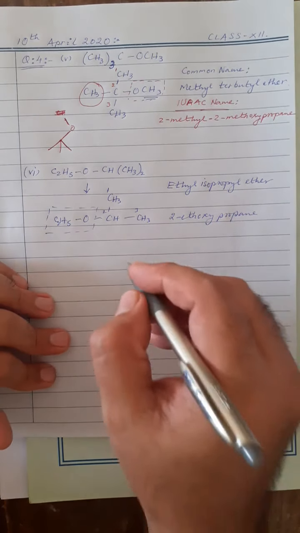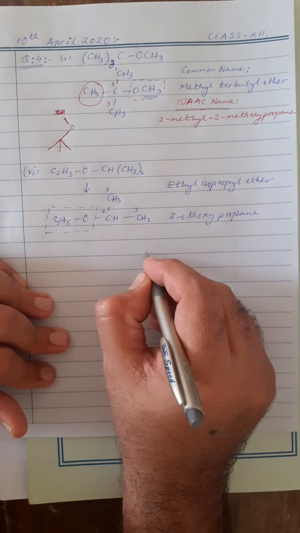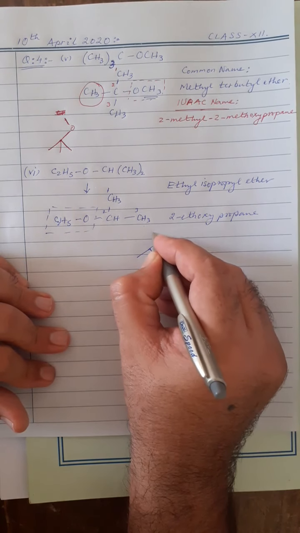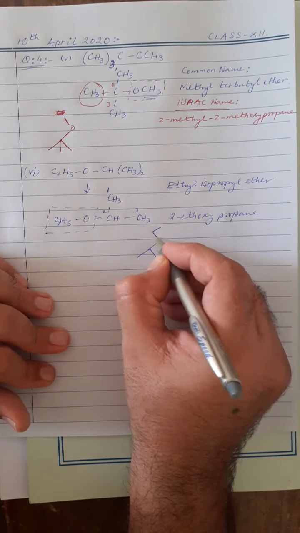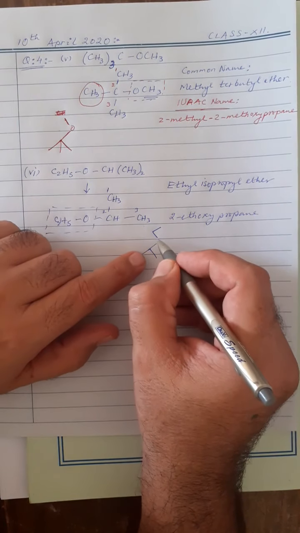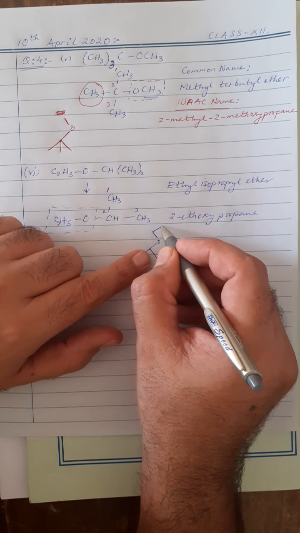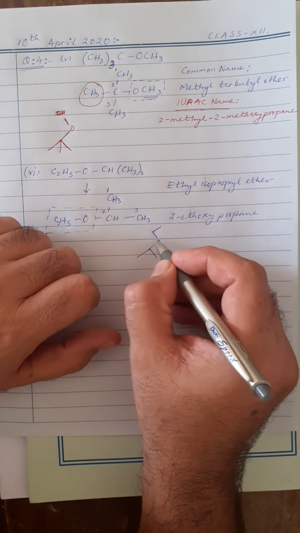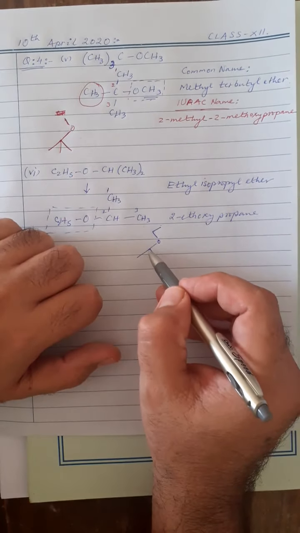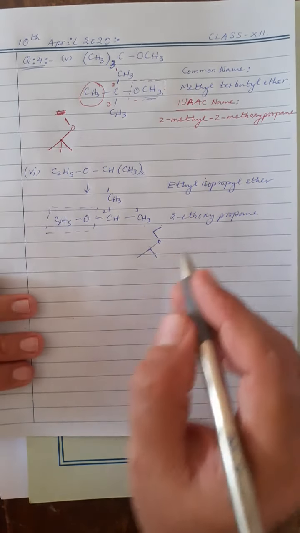Again, 3 carbons. So this will be similar structure. Like this is 3 carbon, this is O, and then this. Now you can see the difference. Here, there's just one line showing methyl. Here, after oxygen, there's a bend here, meaning there are 2 carbon. 1 carbon is here, 1 carbon is here. This is ethoxy, right? And this is methoxy. This obviously is propane. So this is number 6.